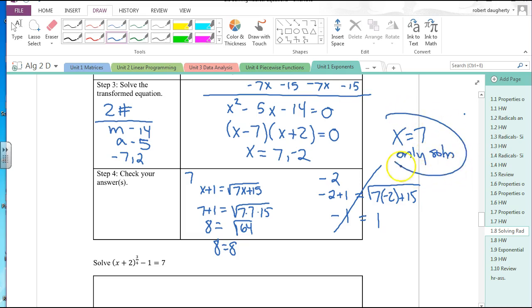Okay? So this is how you handle those extraneous roots. There's no way of knowing other than just checking your answer, okay? When you have done something like square both sides of the equation and you get two answers, you are not guaranteed either of them works, both of them work, or one of them works, okay? So you're going to have to check it to make sure.